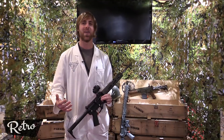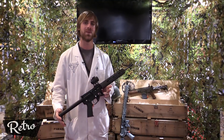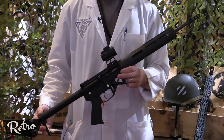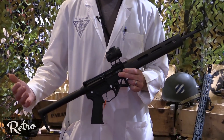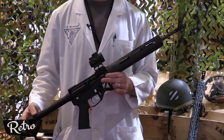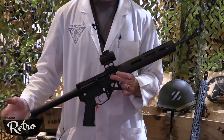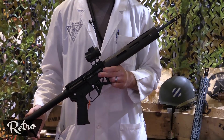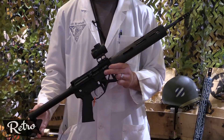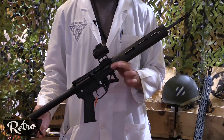So if you're curious what we've got for this year, right now I'm holding our Gen 2 OIP. As it sits, it's 3.8 pounds. This is the very rifle we had running out at range day, so if you were able to come out and see us and shoot it, we had a ton of smiles. It's a very light shooting rifle, very enjoyable to shoot. I heard a lot of people asking and checking for .22 shells, but I promise you this thing is a 5.56.